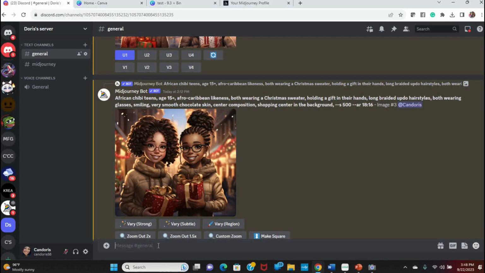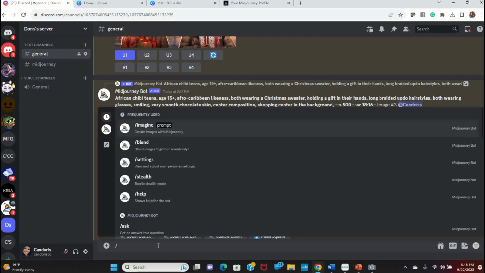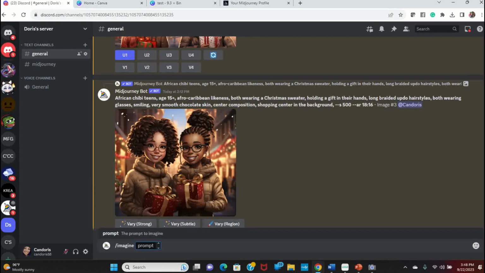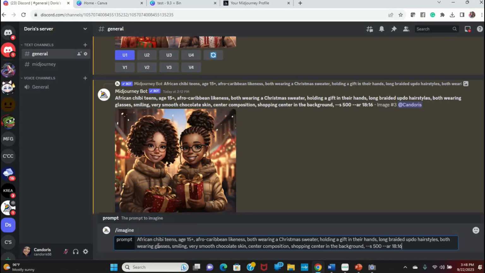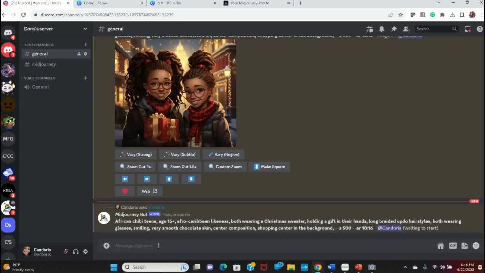And just so you can see how you would pop it in, I'm going to do /imagine, and then I'm going to press Control V as in Victor, paste that prompt in and enter. Now, again, it's not going to give you the exact same image that I am creating, but it will give you the image in its likeness.